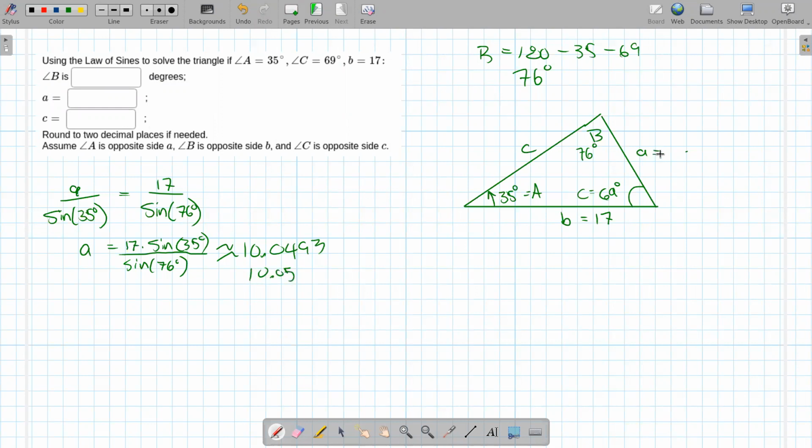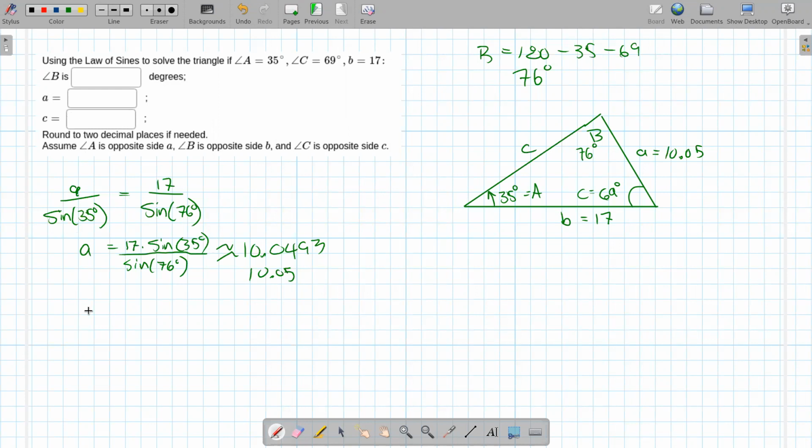And so that's this side over here. And I did try to draw this to scale. I did my best estimate without a protractor of 35 and 69. And if B is 17, yeah, I'll buy A should be about 10. That seems reasonable in my picture if my angles are drawn reasonably well.